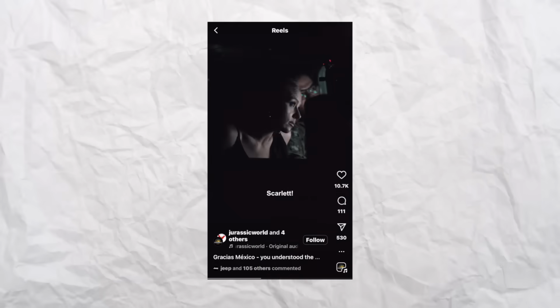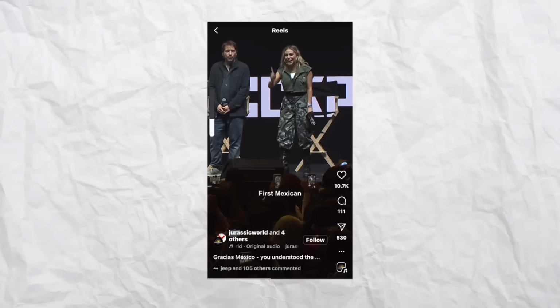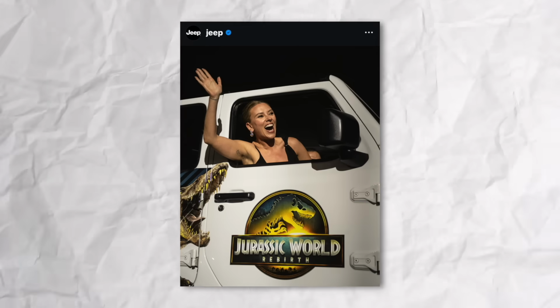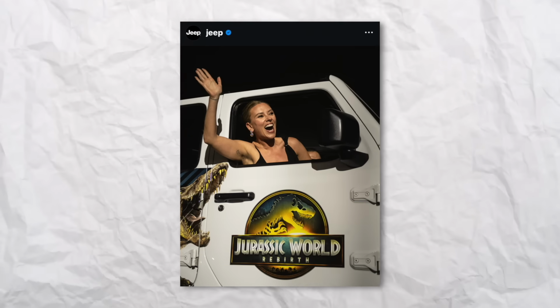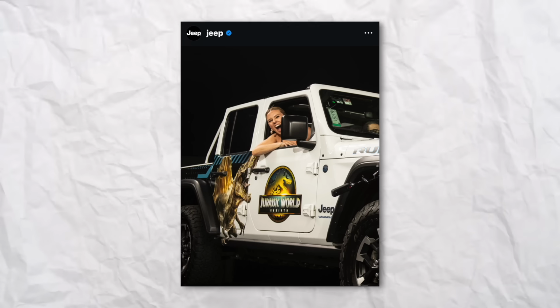I really hope that this is the beginning of starting to get the name and the brand out there a little bit more. Scarlett Johansson was in the passenger seat waving, and although it was a 4xe and not the iconic original YJ or even a 392 or something cool, it was still neat to see the Jeeps doing it. But I wanted to send this over and just talk about that for a second. What other films, movies, or even TV shows do you think Jeep should be in? I think it's at least cool that they're starting to get back into it.